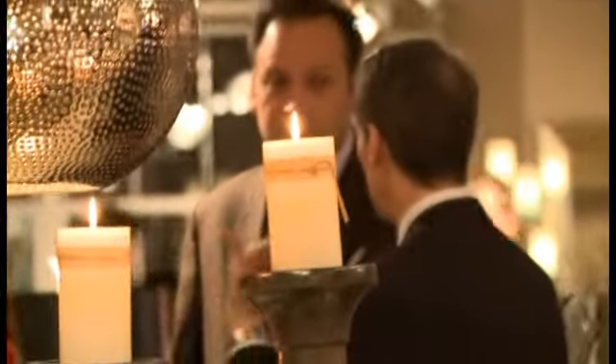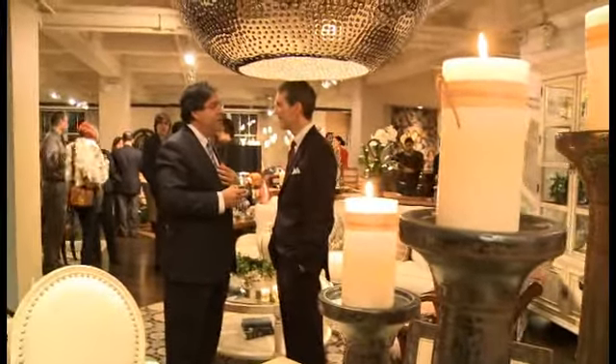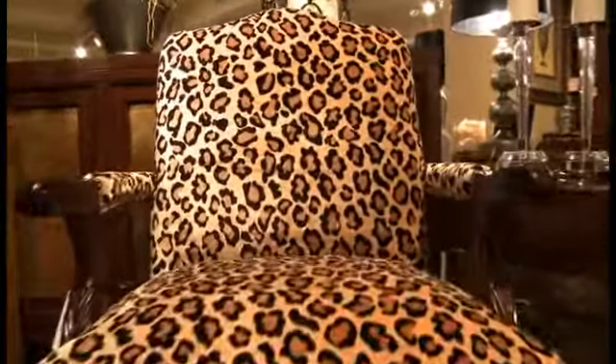In today's market, you're really looking for things that are very eclectic. We go from very modern to very traditional pieces all mixed together, and you definitely see that here on Lexington's floor. It all has some historic relevance and some traditional feel to it. You see definitely a lot of animal skins — they're so trendy right now, but they're in really hot colors, so they can be classic but they can also be modern.